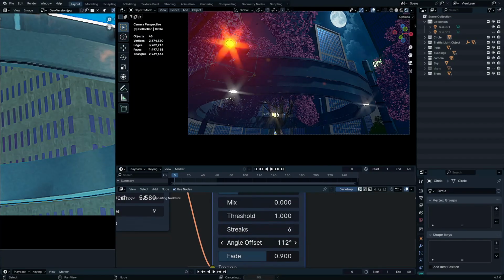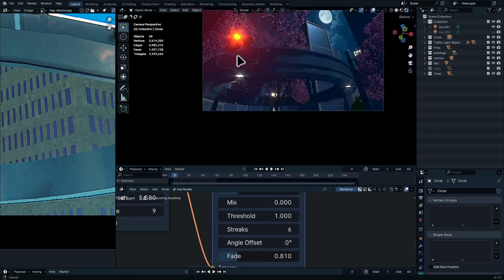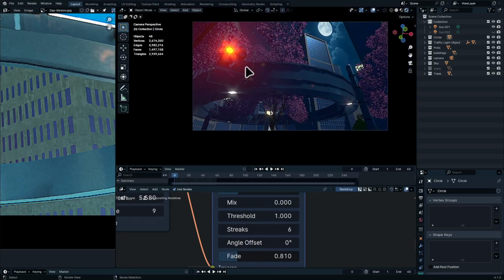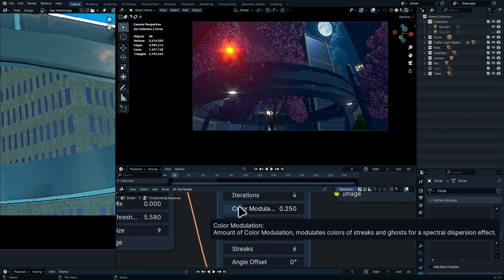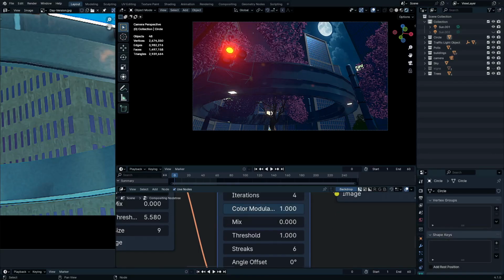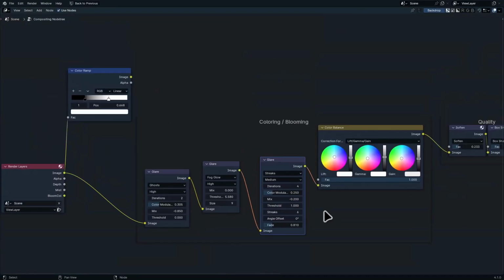Angle, which is the rotation of that thing. Fade, which is going to... Oh my! It's like an anamorphic lens. Oh, look at that! It's looking like a flower. That looks amazing. Color modulation or what? Something like that. Modulation. I don't know why it's that, but I like it. Mix. Leave it as a simple flower. I like it. Simple star.